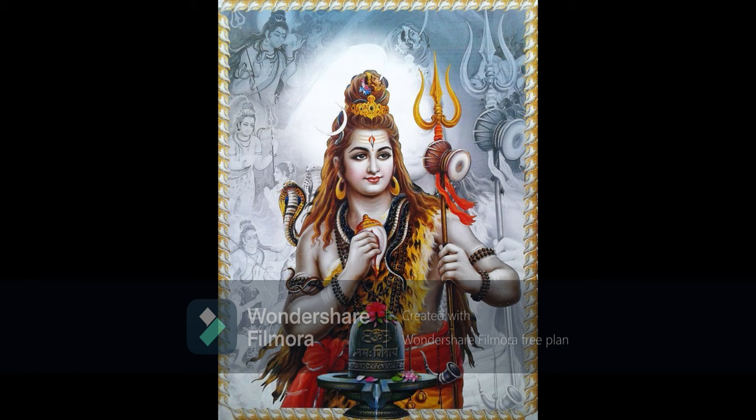The 578th name of Amba Mata in the Lalita Sahasranamam is 'Mahakailashanilaya' — O Lalitambika Devi Parashakti, one who resides in Mahakailasha. Even in the episode of Mahadeva appearing as an Agnistamba and destroying the ego of Brahma and Hari, after he destroys the ego, he appears in his beautiful spiritual divine form — the five-headed, ten-handed form with five beautiful smiling faces — with Parashakti, Parvati Mata, sitting on his left lap. They are always inseparable.